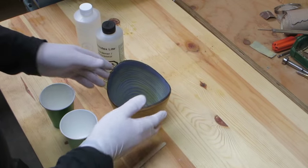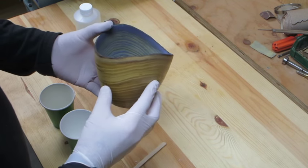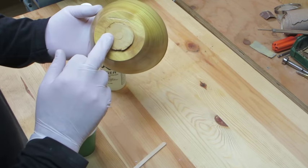Okay, so this is new to me, adding this much colour to anything really. It's kind of a turquoise blue colour, I guess, on the inside, and the osage orange. I still have to take the foot off.